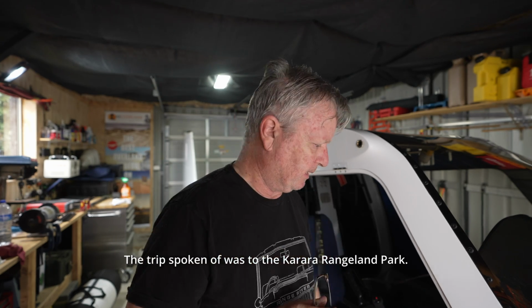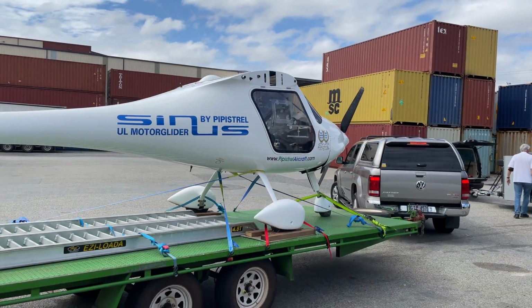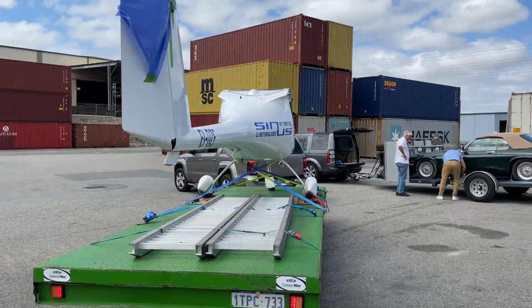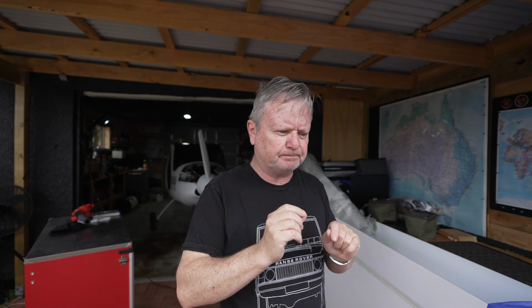But anyway, it's happening. And of course there was the idea that an aircraft like this one is able to be put into a trailer and towed, so I could tow it to different parts of Australia. And that is still definitely possible. But when collecting it from the quarantine centre and bringing it here, we had to do it in 2 runs using a car trailer. And it was quite a bit of work. We would have to organise a trailer that could carry both the wings and the fuselage at the same time, which means a container, which is a box. So the wings are attached on the outside and the fuselage goes on the inside. That would be the only way to trailer this all complete. It's not an impossible prospect, but it's a very expensive prospect.